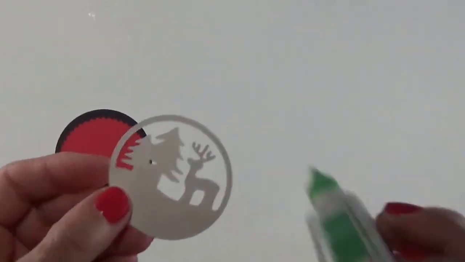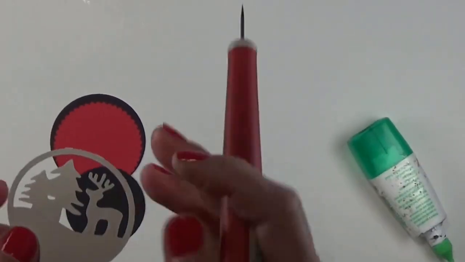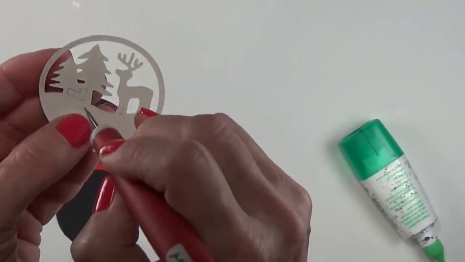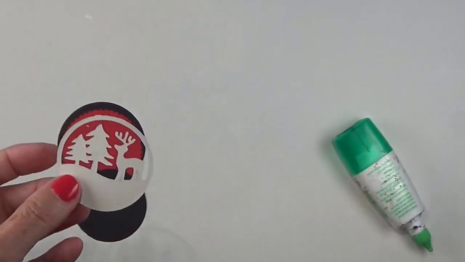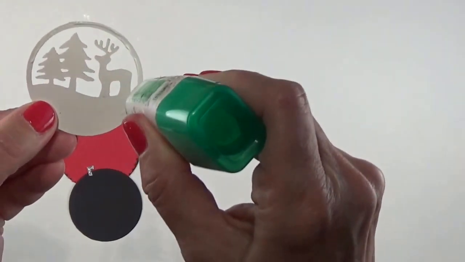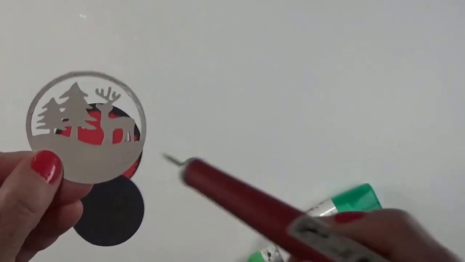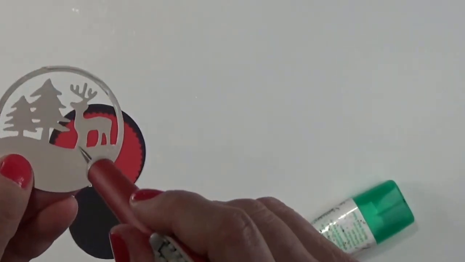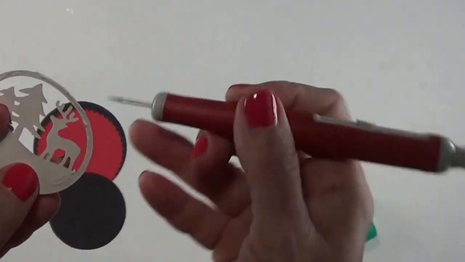All righty, so that is going to be your belly band and you'll just stick it together on top like that. Now next, let's go ahead and start putting together our medallion. The first thing I'm going to do is put glue on the back of this silver glimmer paper. I see a little piece or a couple of pieces that I didn't get knocked out right there so let me go ahead and take care of those. Okay, now I've got them all out.